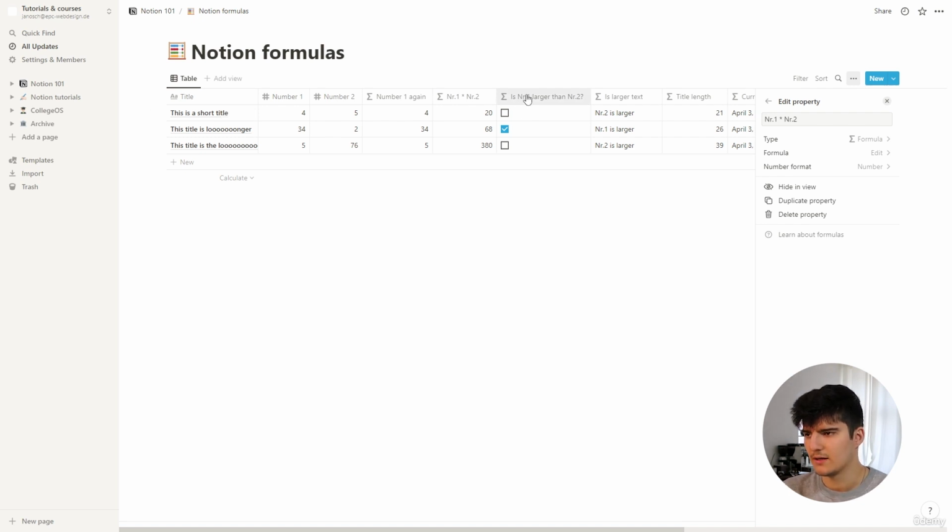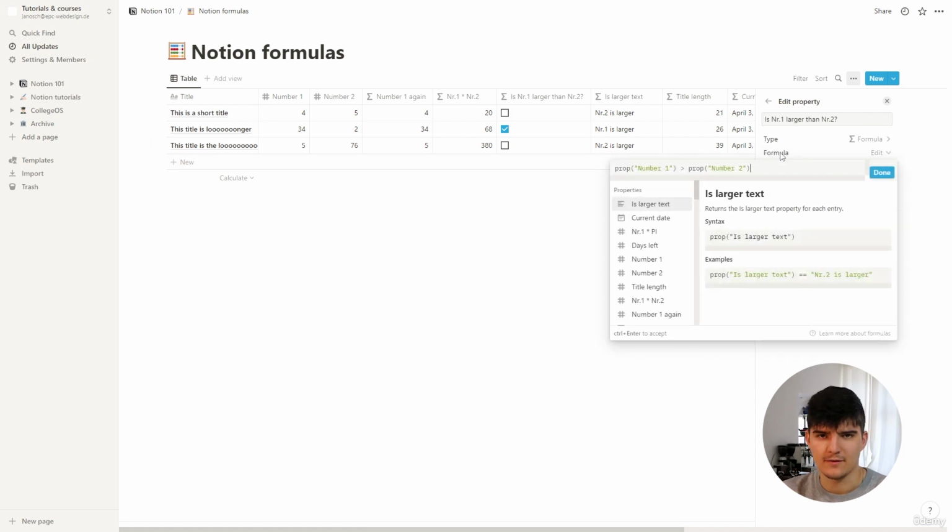Another example would be the larger than or smaller than operator. So in this formula here, what we're actually doing is we are checking which of the values is bigger. So we've got the same values again. We've got the number 1 and the number 2. But in this case, we're saying property 1 is bigger than property 2, question mark, basically. So this is a logical operation. Again, if you're familiar with programming languages, then this might feel very common knowledge to you. But basically, we're asking the computer the question, is number 1 bigger than number 2?